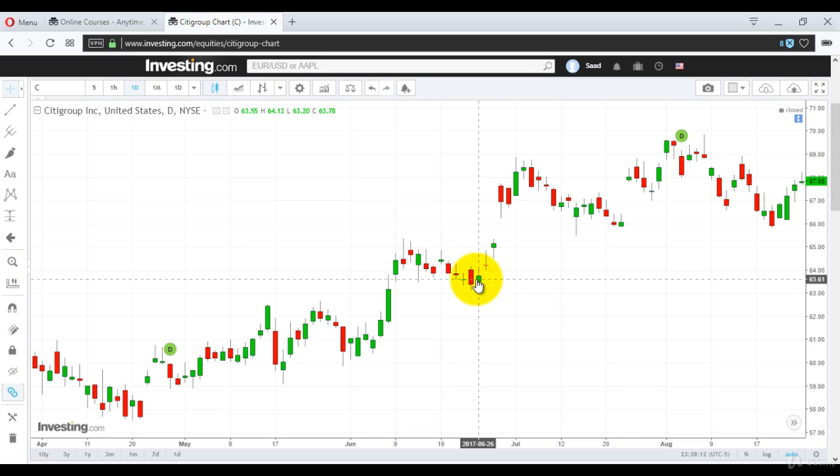In a downfall, this pattern should not happen, because with such a big fall, no sane mind would be buying enough to open it higher and then close it even further higher within the black body candle. Because the black body candle is huge, and it still opened higher and closed a bit higher — which makes it a perfect candidate for a rise up. That's a really important pattern and you can find it everywhere on the chart. And it works — that's the best part.